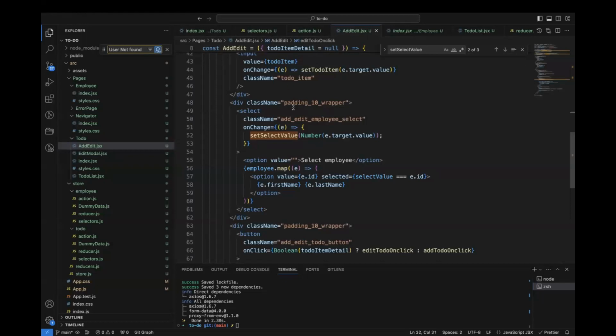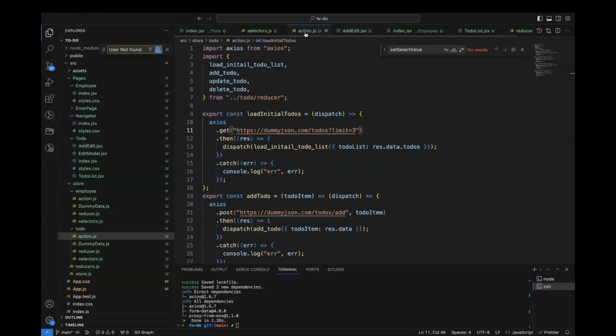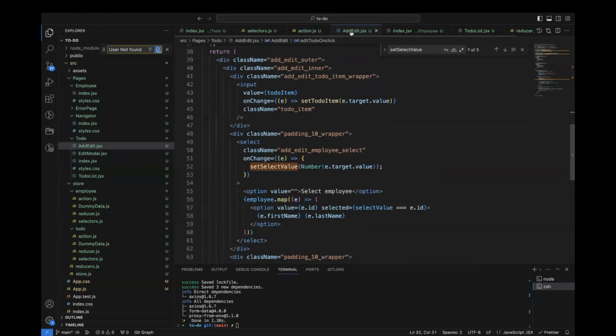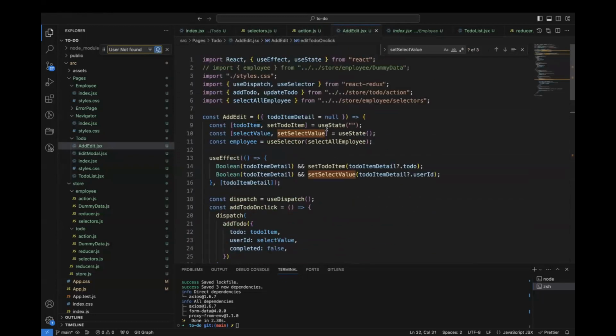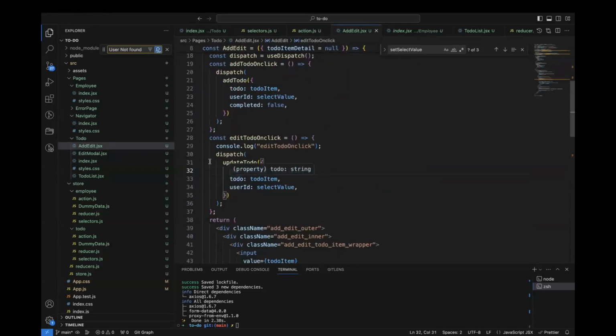So I have this inside my add edit. I'm passing an object. What I'm going to do is pass the ID separately and the object separately.